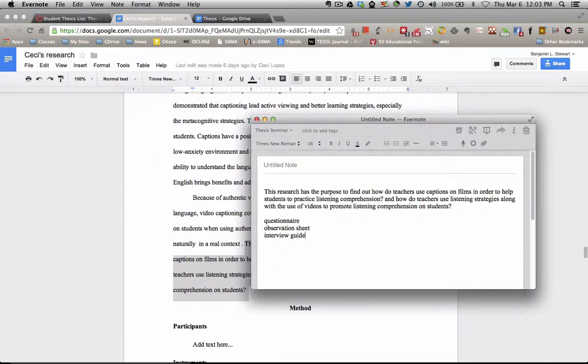Remember that the data sources and the way in which we apply these and design our research instruments will be directly related to our research questions. How do we answer our research questions? So always go back to your research questions and ask yourself if these designs are such that they will help you answer your research questions.